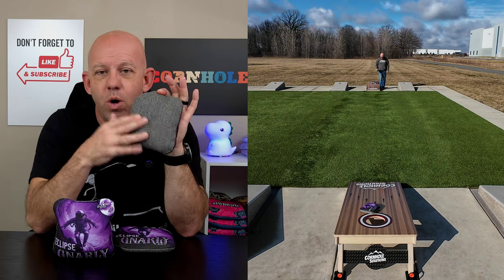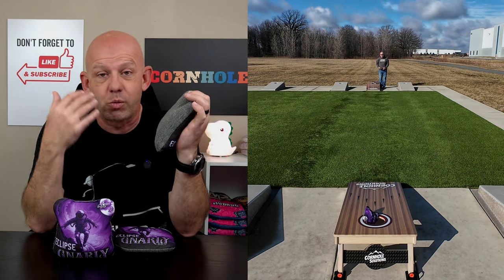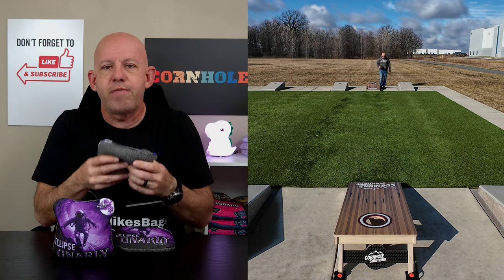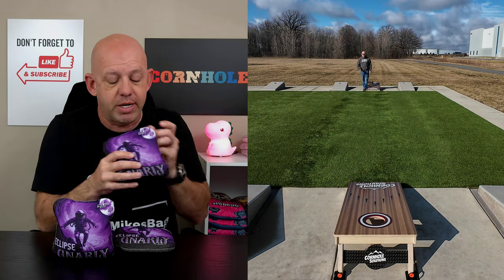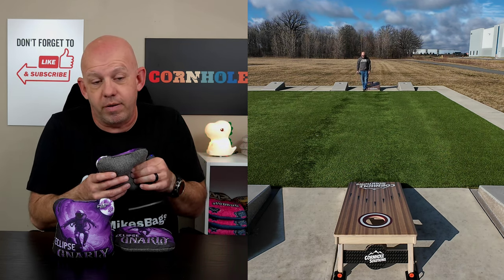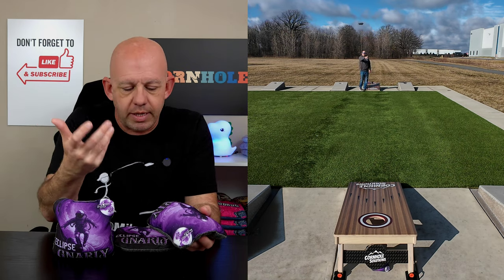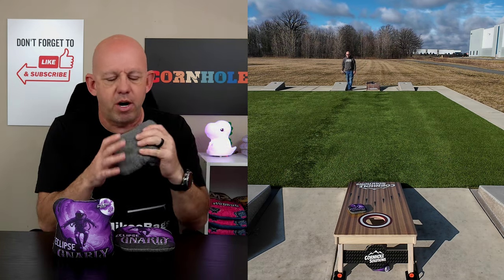The herringbone carpet has a couple of downsides. One, it has a kick to it — if you don't throw a flat bag, it's going to kick on you. And if you get a fuller version of a bag with this material, it's really going to kick hard and punish you. But when you add flop to this material, you take some of that punishing kick out. The bag lands softer, flattens out, doesn't kick as hard. So if you don't have a flat bag but want to try herringbone style, this Eclipse is probably a great option because of the flop and the fill.